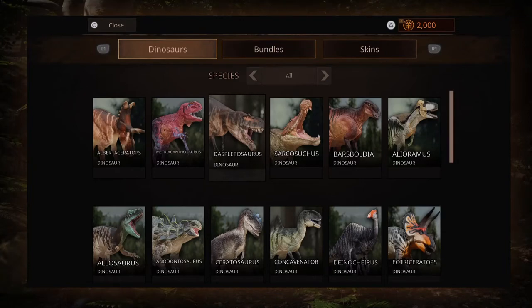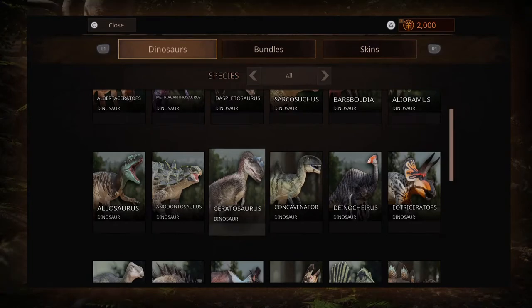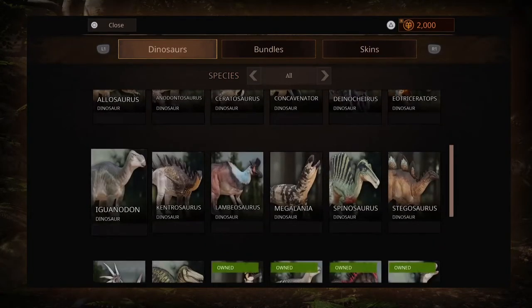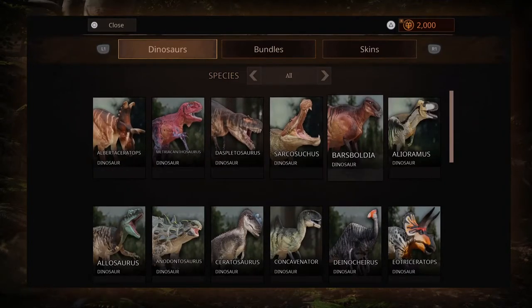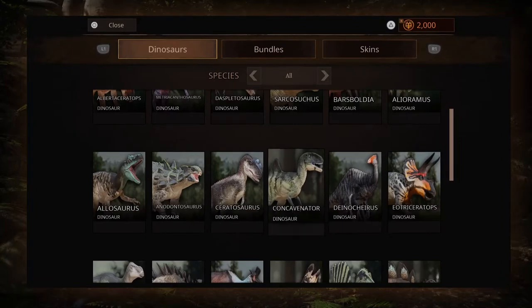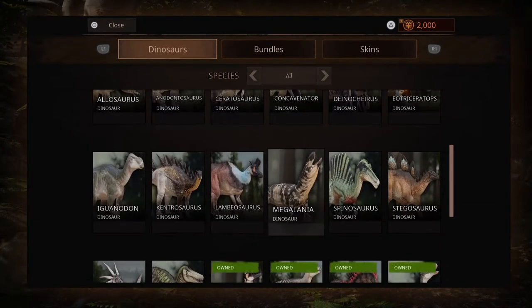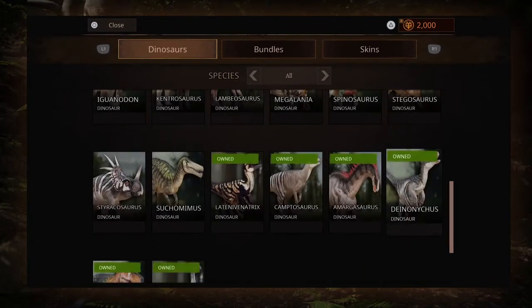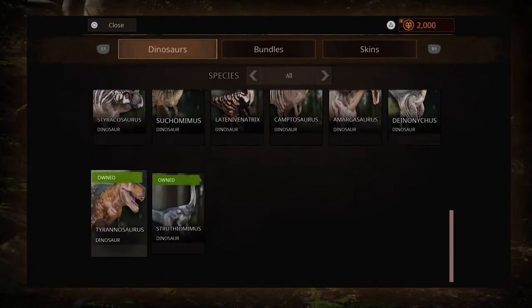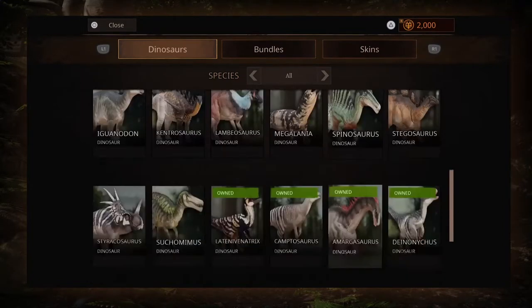Oh, I think I have to click circle. There's skins. Are these all the dinos that are available right away? Yeah, not right away. I think I have to buy them. There's the aloe. Megalania. Spinal. Oh my goodness. Oh, it says owned right there at the bottom. Tyrannosaurus, Druthamimus. What happens if you click on one you don't own?